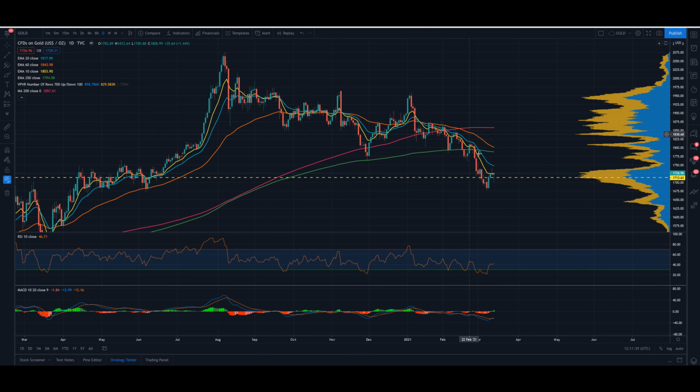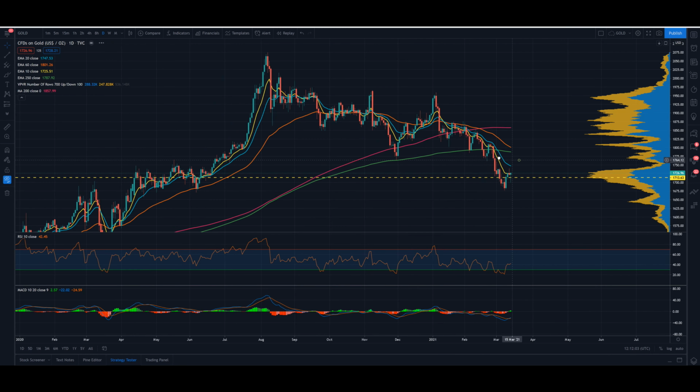So we've gone below the 10 exponential moving average, below the 20, below the 60, below the 250 and below the 200 simple. And we've got death crosses galore. We've got the 20 and the 10 under the 250, under the 60, under the 200. We've almost got the 60 on the daily time frame crossing under the 200 with the price below. That would be very bearish from a basic technical analysis point of view. Yes, it does not look good from that perspective.